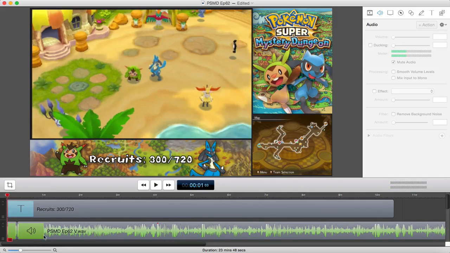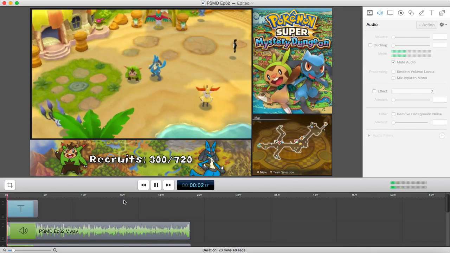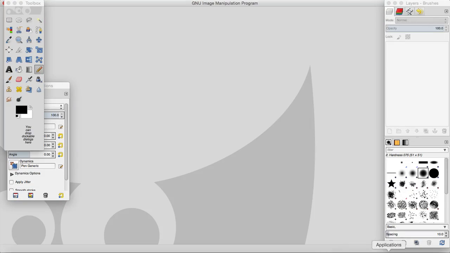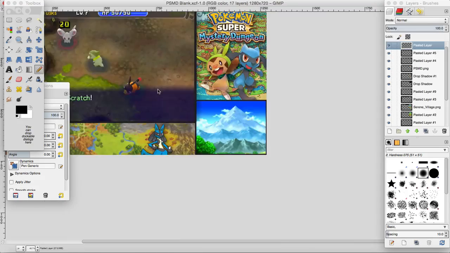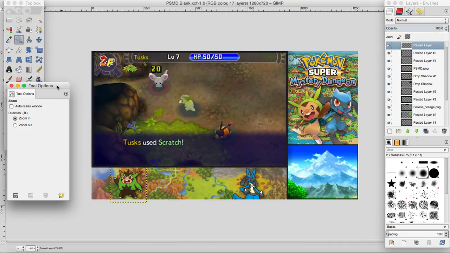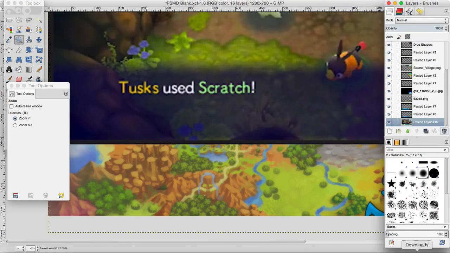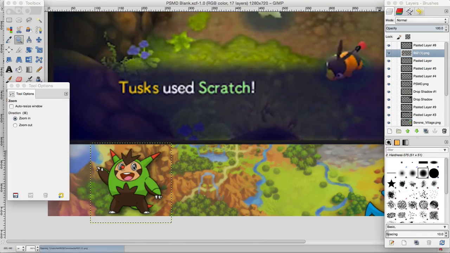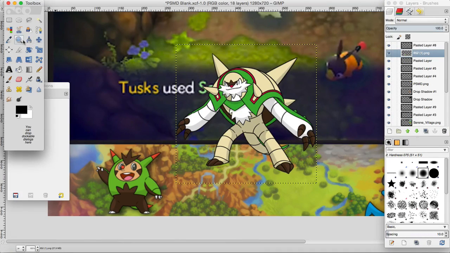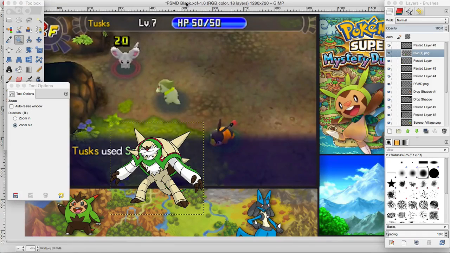And that's just a basic text overlay that's sitting on top of everything, so that's pretty cool. Got a little shadow behind it. So anyway, we're going to pull up PSMD blank, which is what I have here. And if you notice when I downloaded that Chestnut thing, it's actually something I want to change here because I want to have Chestnut there when we become him as the blank thing down here.